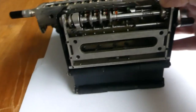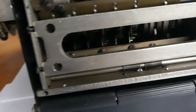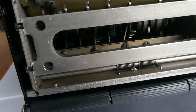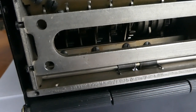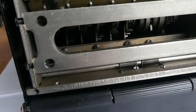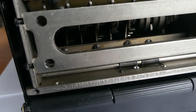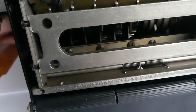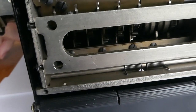I'll turn this all the way around and look through the back. It's very hard to see because it's a bit dark, but you can just about make out the stepped drum. And as I push the input lever, it moves to the left, to the right from this side. And as you go from 4 to 5, it drops back to 0 for a second. So now it's on 0, 1, 2, 3, 4, 5, 6, 7, 8, 9. And as you turn the crank, those drums go past the register digits, the number wheels.